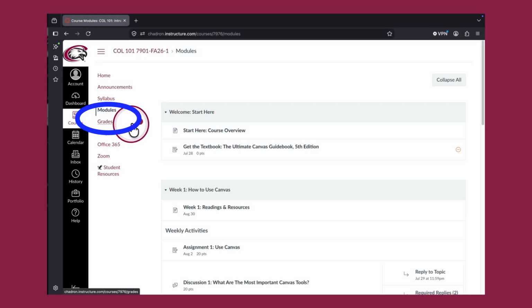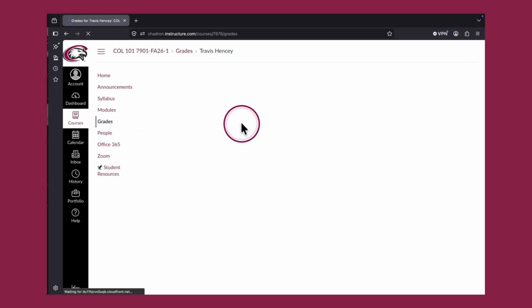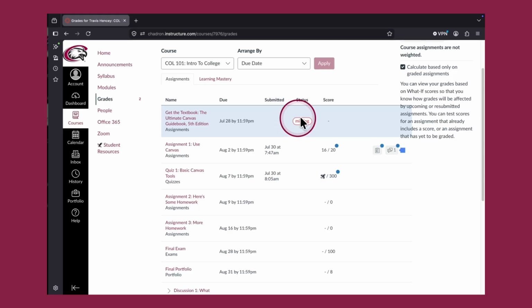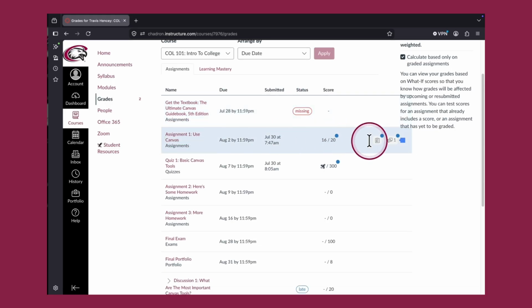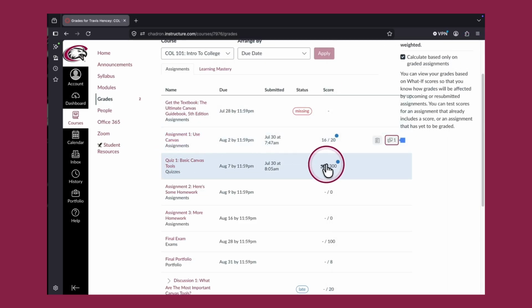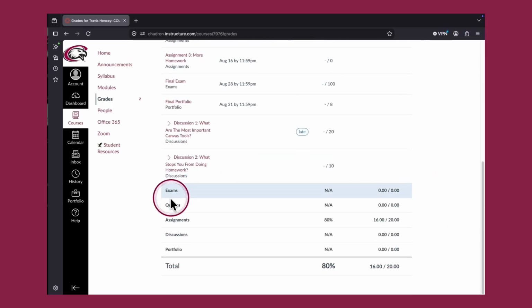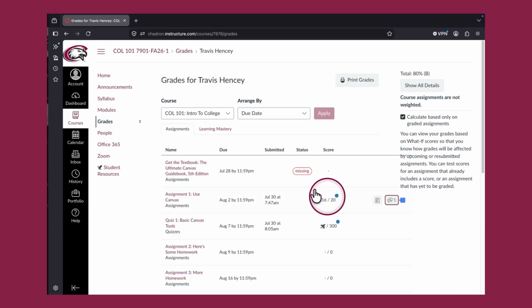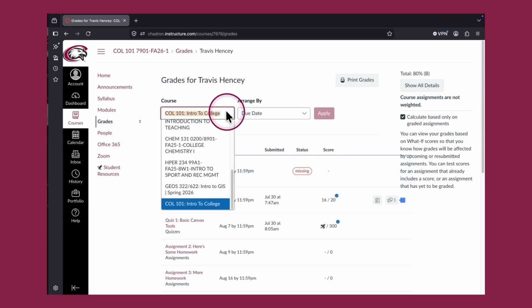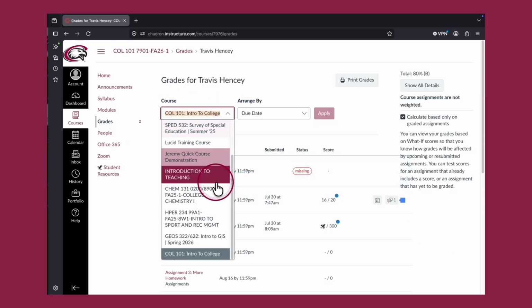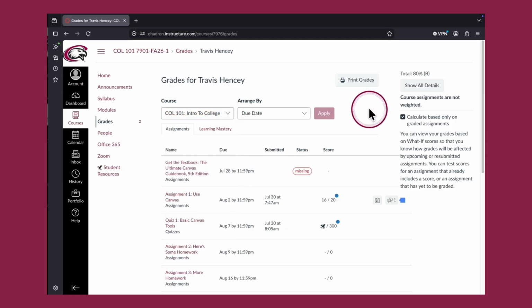After modules, I got grades here. So I can see all the grades in my class, the scores, when I submitted them. I can also click on feedback. It'll flag any assignments that are missing or late, and then sometimes it'll give you the average, like my average for assignments is 80%. I can also jump between the gradebooks of different classes with that drop-down menu there, and my overall grade there is in the top right, so I got a B in this class right now.